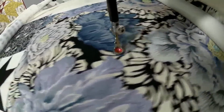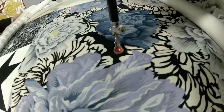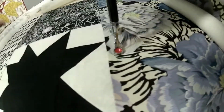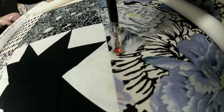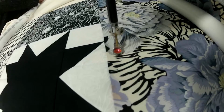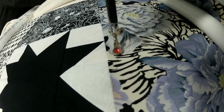So it was this panel down here, right? The black and white one that we wanted to do some micro quilting on. Awesome. Let's bring that down here. Yeah, I think that's good. There we go. Let's make sure everything's nice and smooth, always very important. We'll put back on our side clamps.